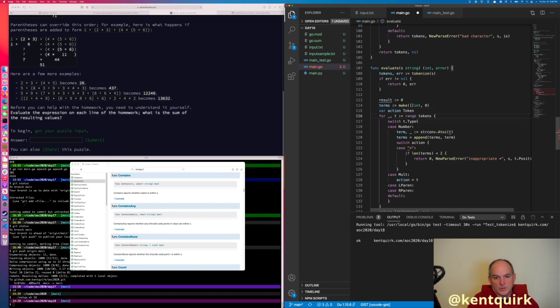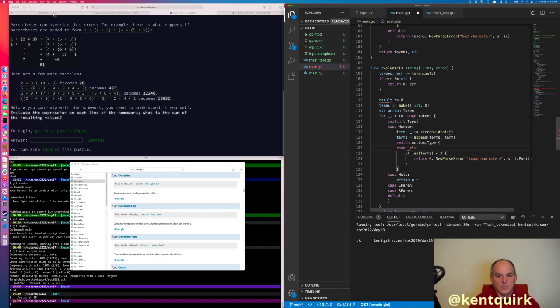So the empty token is now a null token. Then I can say switch on action type, and mult action equals T. So that's still good.